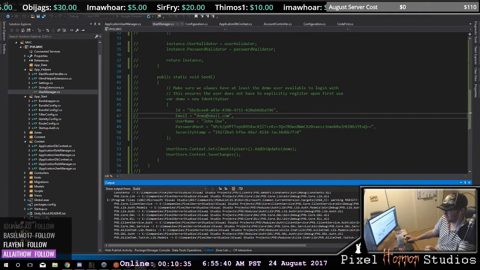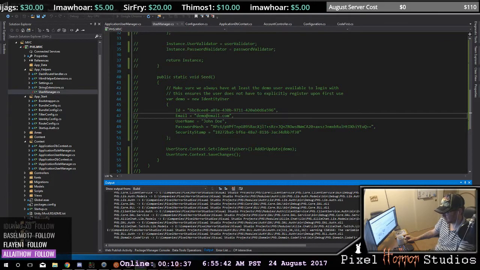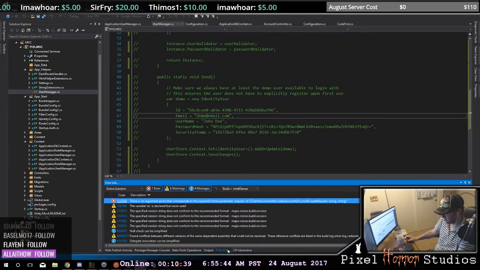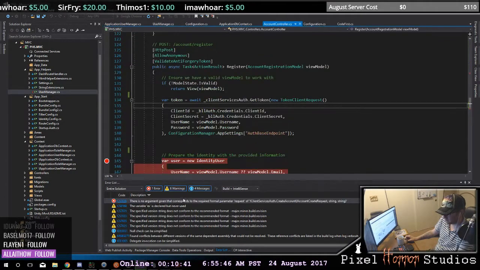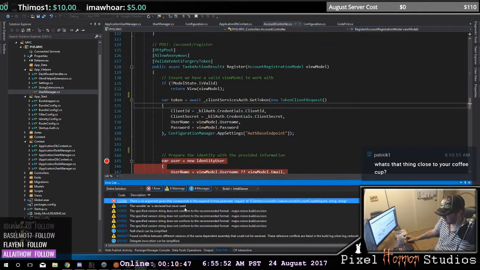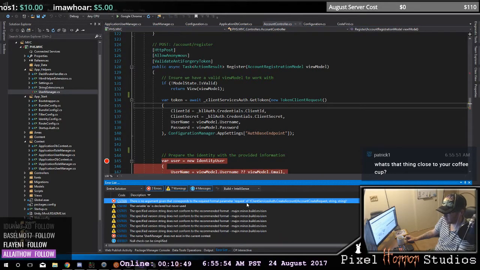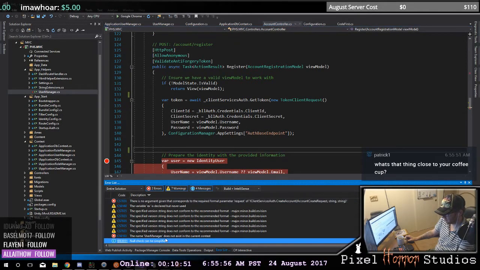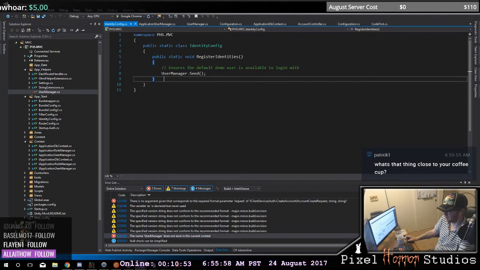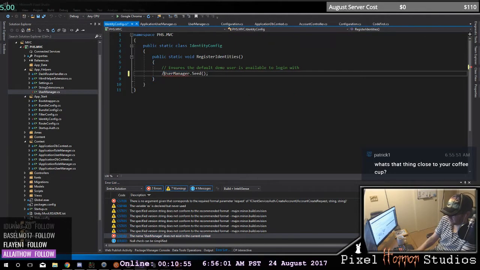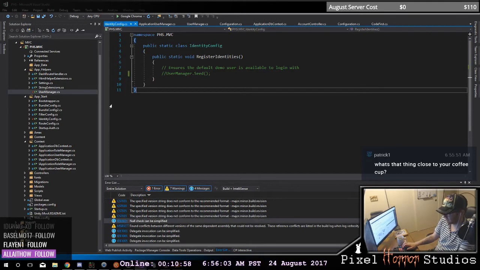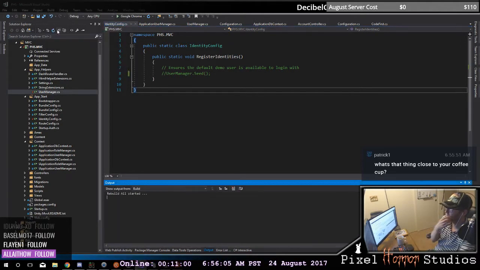Come on there. So it says right here, no, that's fine. The name user manager does not exist. Register. Okay, so we don't need to run this, right? And now it should be fine.